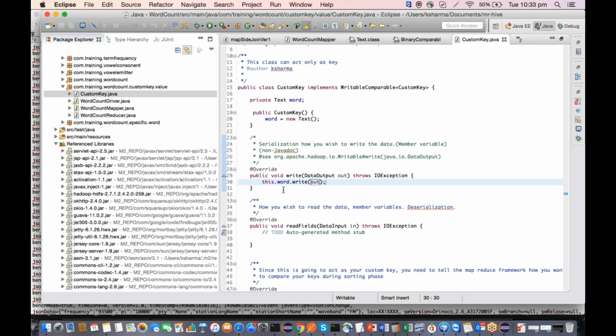So what I can do is first write my word. I am actually calling my word, and my word is also a text writable comparable, so it has a write method in it, and I'm passing the same out.